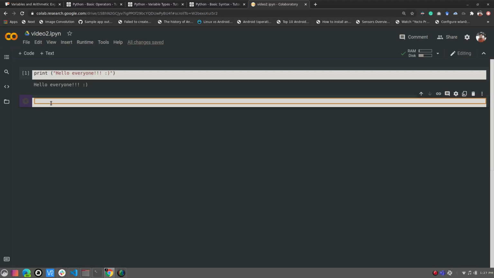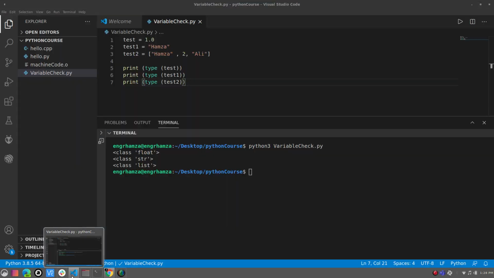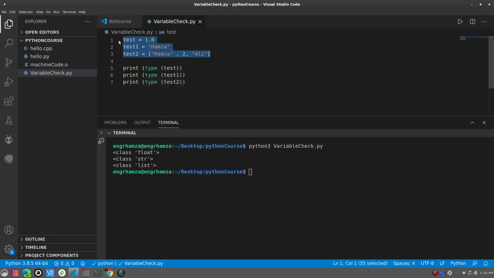It's a dynamically typed language. Again, you will find me praising Python again and again throughout this course because I'm a fan of it. Dynamically typed means that it's going to automatically judge the type of the variable from the data you initialize the variable to. Let me give you a demo of that. Let's create 3 variables here.